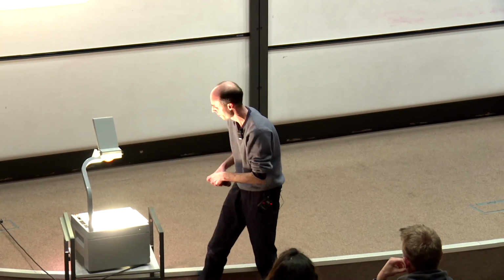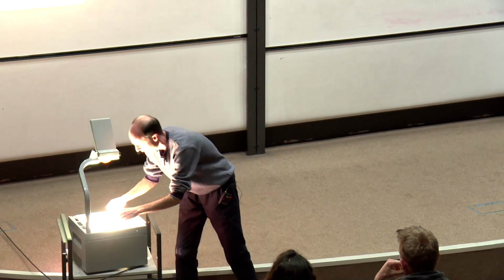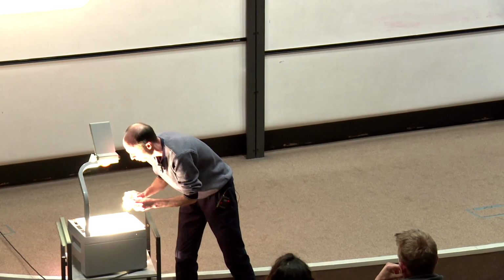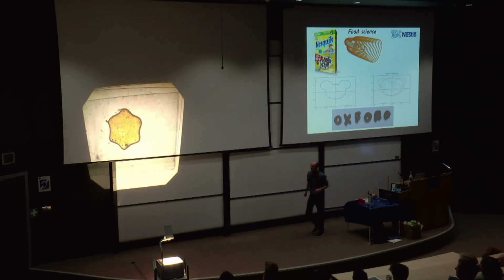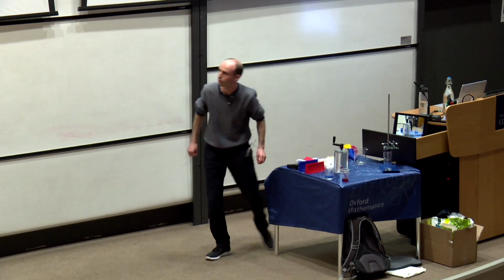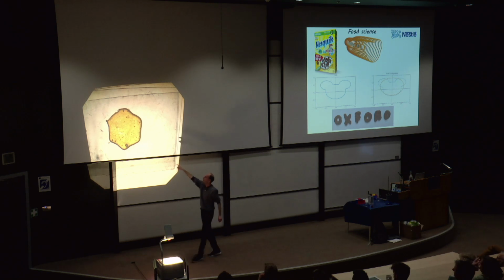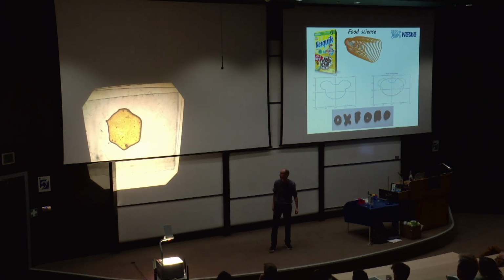There. And then I'm just going to take it out. So, what you see here is that quite quickly, remember what the thing looked like? It's like a star shape. It had quite pointy edges. Quite quickly, you lose the points, and you get something like this. So this is exactly the kind of thing that's going on with the Nestlé problem. It's coming out, and it's changing, so you don't get the star that you started with.